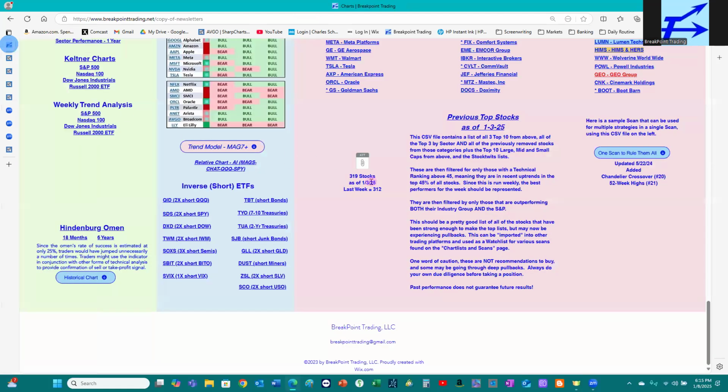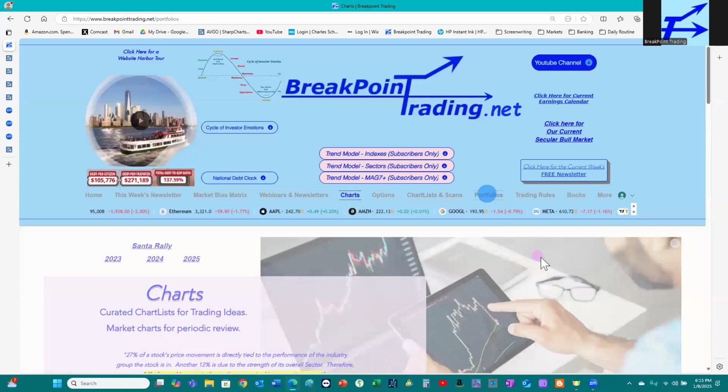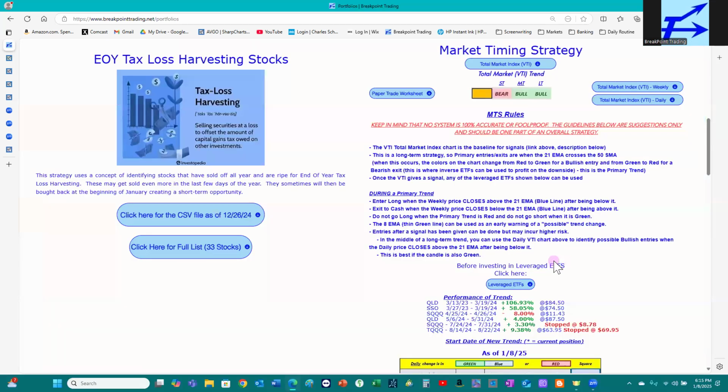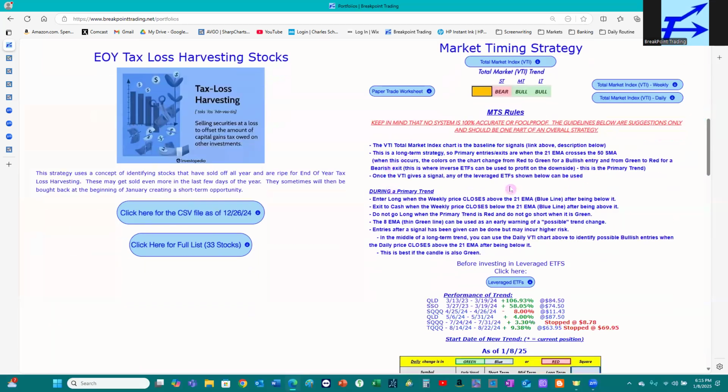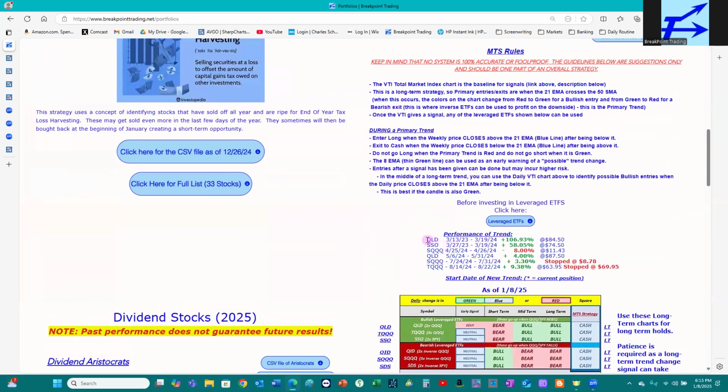Now, I am going to make some changes, and since the market's closed tomorrow, I'm going to do this tomorrow. On the portfolios page, many of you know about this, the market timing strategy. There's an explanation of the rules right here. Here you're really trying to get in on the long term. You can see back here when in March of 23, when this fired, it lasted for a year and was a double for the year. This is the 2x in 2x NASDAQ, not inverse, but 2x NASDAQ. So the NASDAQ goes up 10%, this goes up 20%.